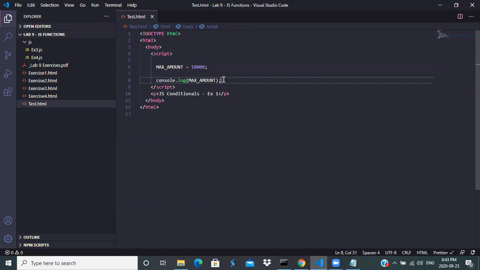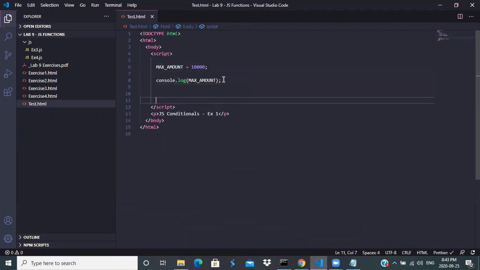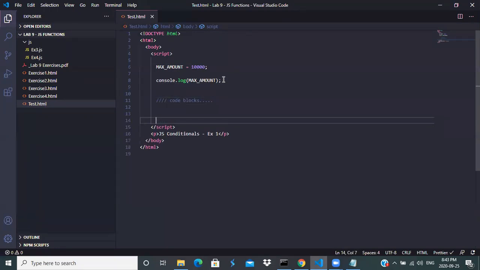I'm going to console log it, and then way at the bottom here somewhere, pretend there's lots of code here, code blocks. I don't know what they are. Way down here at the bottom, I'm going to say maxAmount. Okay, I'll actually define it right here like this, maxAmount. Maybe I'll even default, I'll just leave it like that.